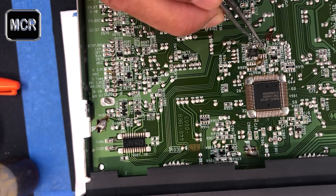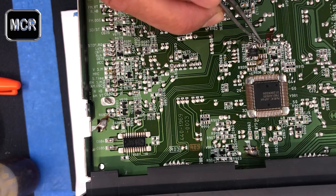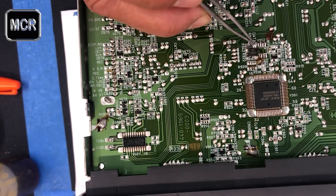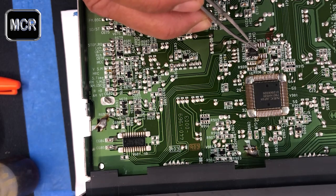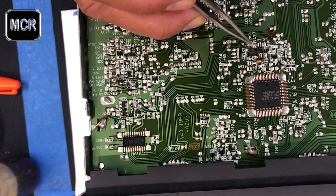It's put behind here so you can't see, but now that we've got the chips out, we can see this little dot. Basically that corresponds with this here. You see there's a little cut on this corner here. And if you can read the numbers like 24 C02, then you're facing the right way.